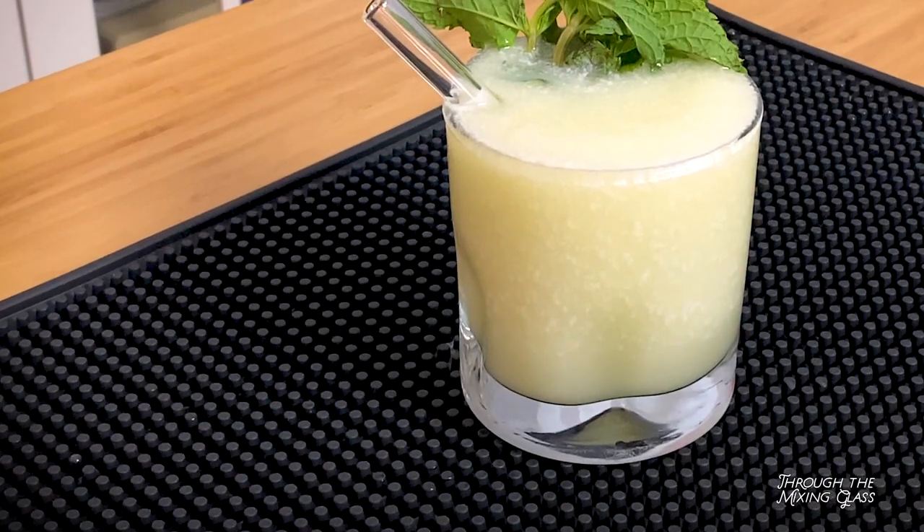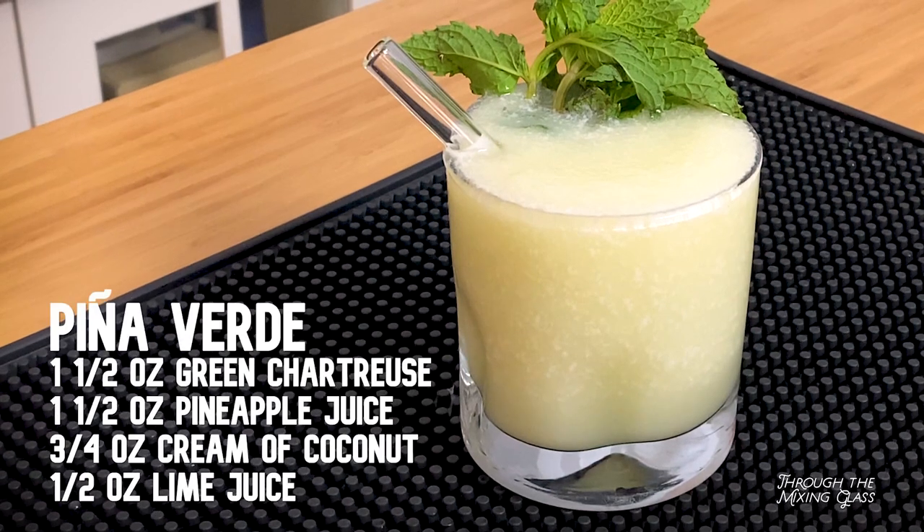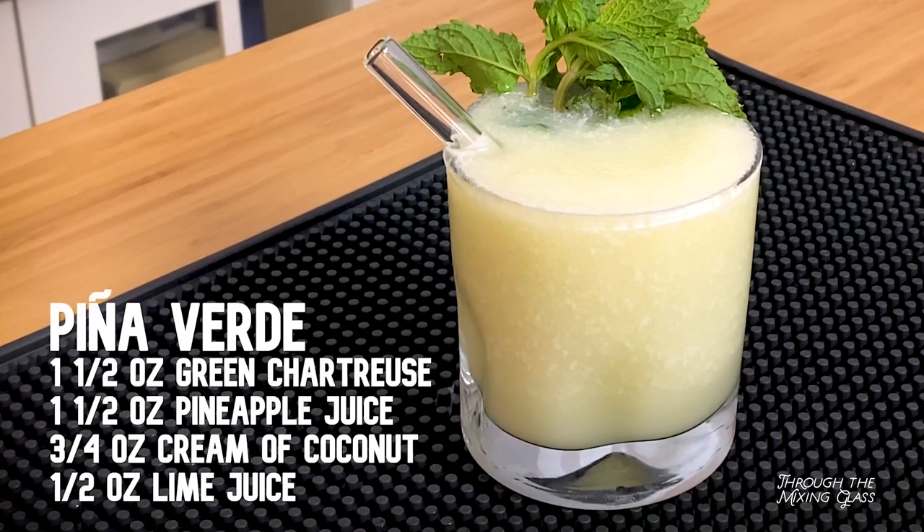That's so good. It's just so balanced. You get the pineapple that plays off nicely with the cream of coconut. You've got the lime there to kind of cut out that sweetness. And then underneath all of that, you've got the green chartreuse with those herbal notes. This drink represents what Eric does so well — he takes something we're very familiar with, the pina colada with the coconut and the pineapple, and swaps out the rum for green chartreuse. It just takes it to another level. When you have it, you think, why didn't I think to do that? Well, someone did, and it's Eric Castro. That's why he's a cocktail genius.